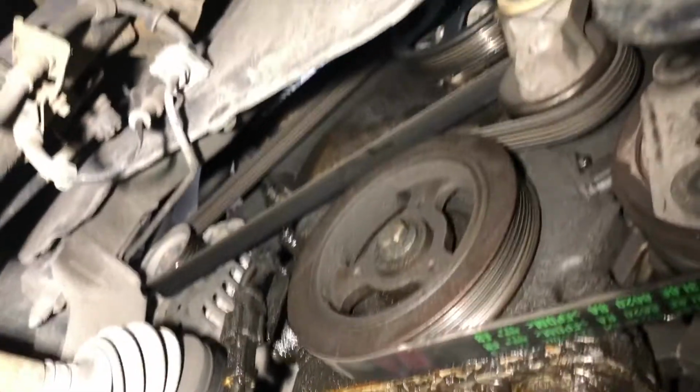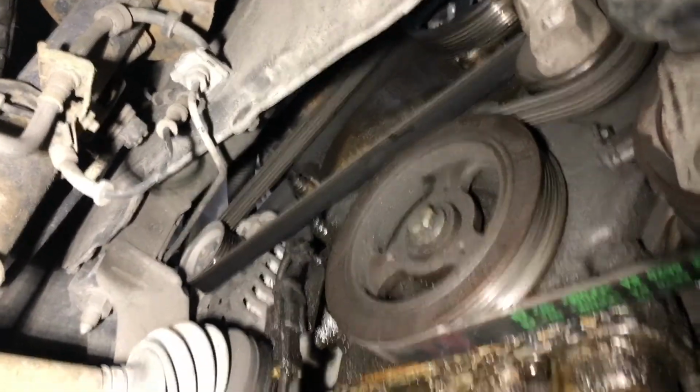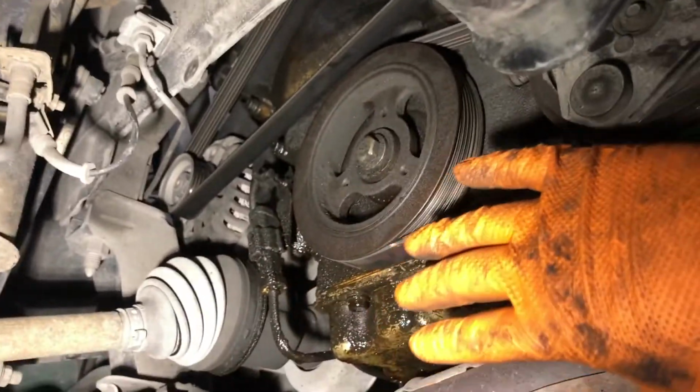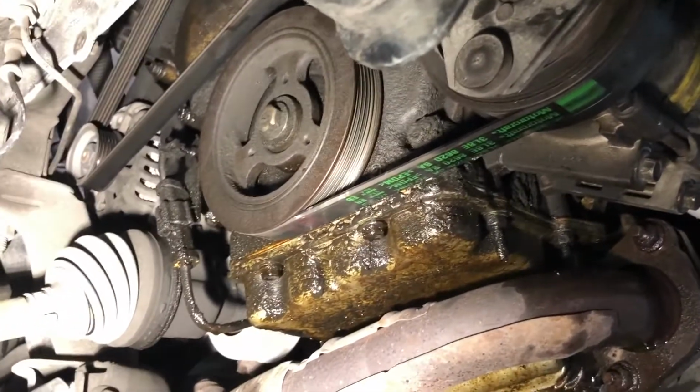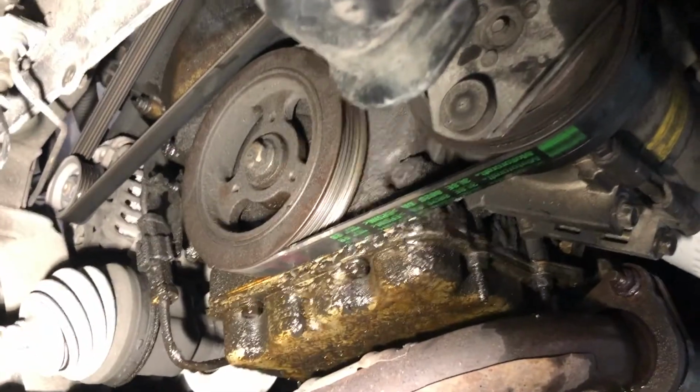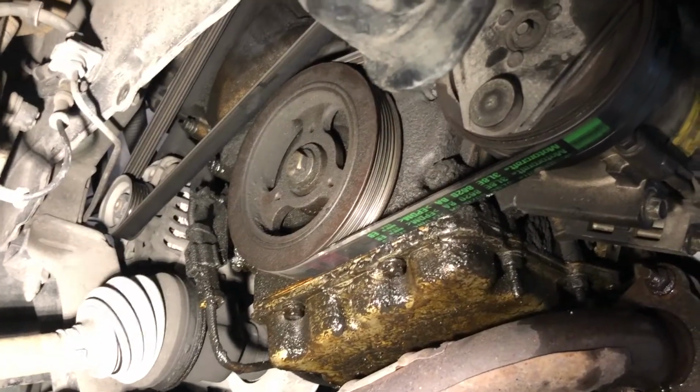So that concludes that part. Now we'll work on putting the splash shield back on. We want to make sure the drain petcock is tight. It's a plastic petcock, so basically just a little more than finger tight and it's good. And from there we'll lower the vehicle and start filling up with coolant.